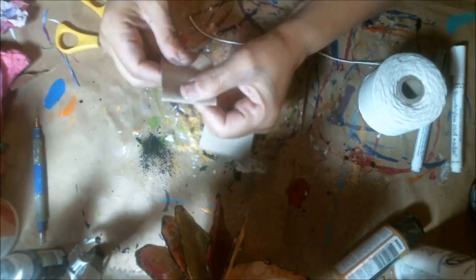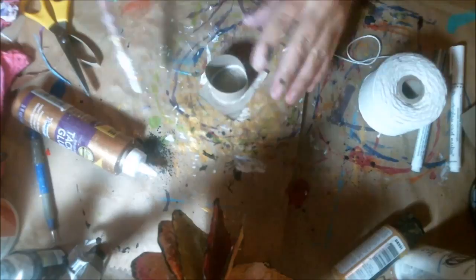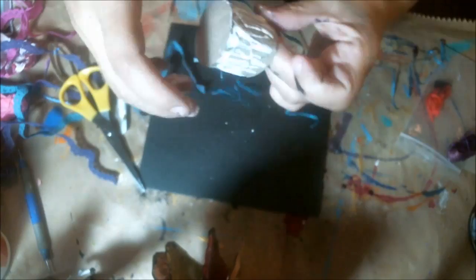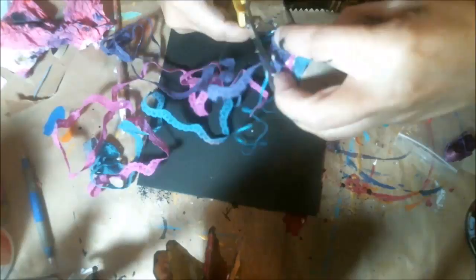Now I'm working on the bucket of the hot air balloon. I cut a toilet paper roll in half (a little less than half) to make the bucket, opened up the other part to use as the bottom, put glue all the way around, and added strings to attach to the balloon. I put color lace all around that I got from a Happy Meal. I ended up changing the strings to chains because the original string was kinked and dyed, and there wasn't enough weight to straighten the ribbon.